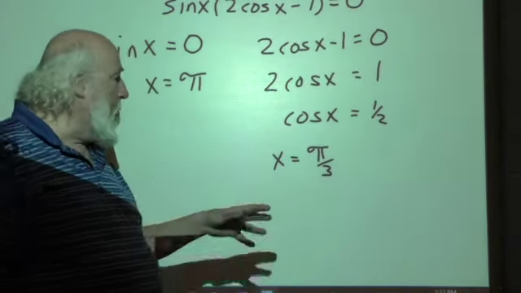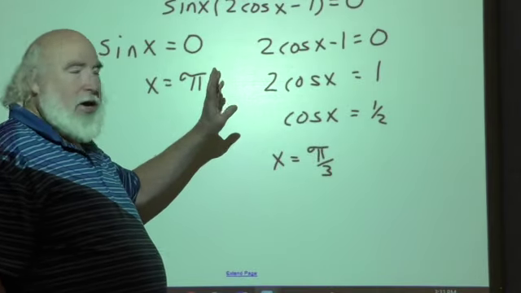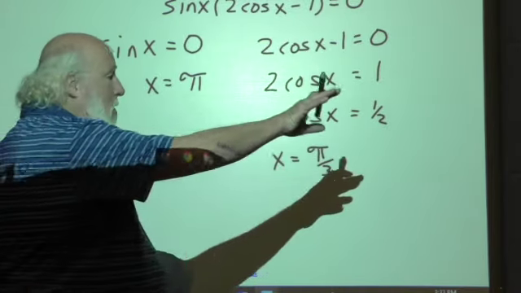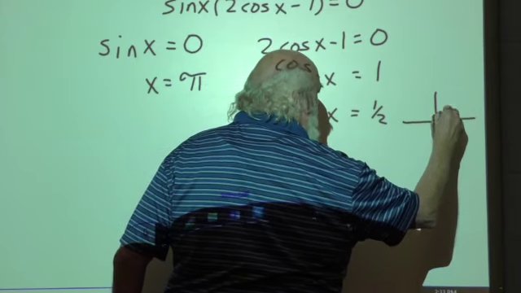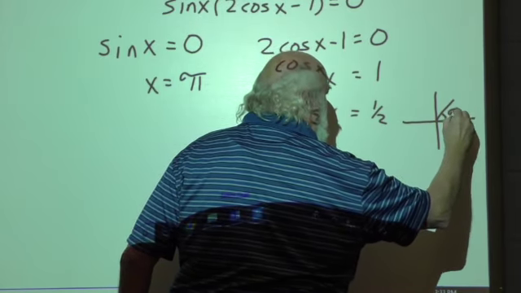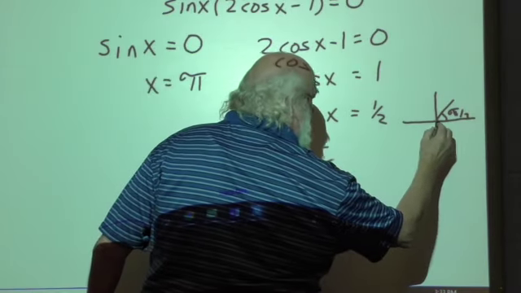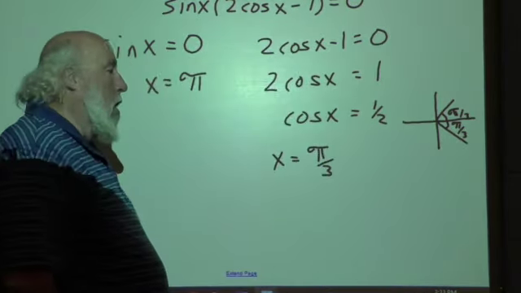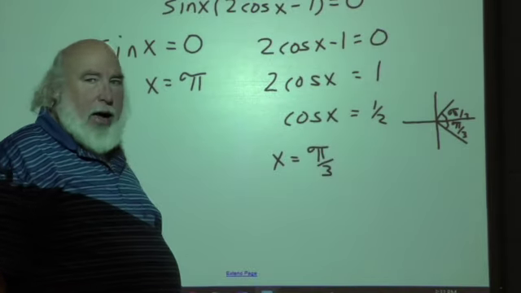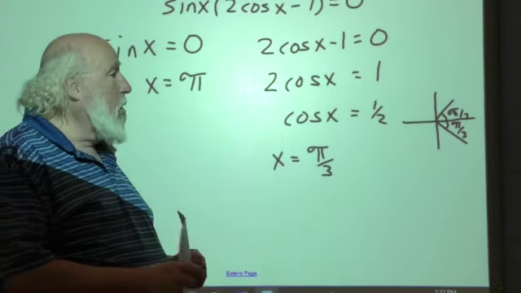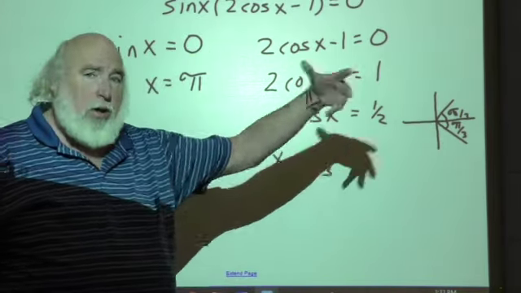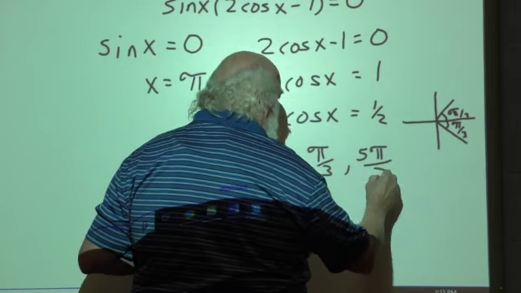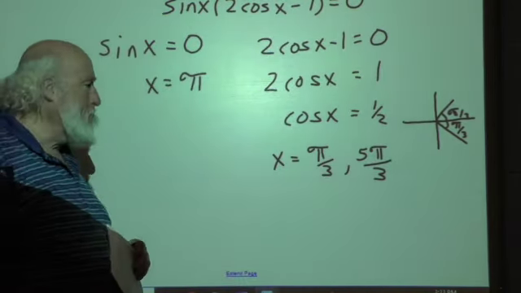Now, we can't have a second quadrant value of that, because the cosine is negative in the second quadrant. The cosine is negative in the third quadrant. But the cosine of x is positive in the fourth quadrant. But because the x-axis is over here, this is what we got going on here. This is pi over three radians right here. This is where we got that from. This has to be pi over three radians over here in the fourth quadrant. But it's going away from the two pi. So we're going to take two pi minus pi over three, or 360 degrees subtracting 60 and then changing it back into radian form. Either way, you should get five pi over three. Okay?